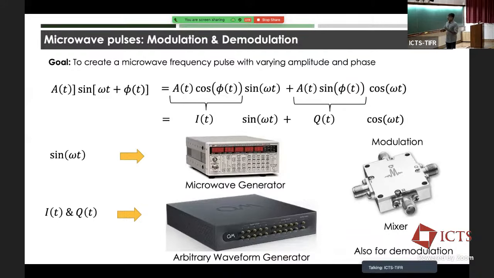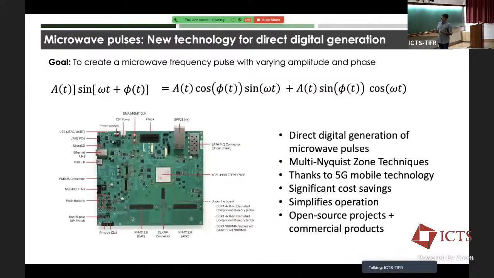Okay. Now, this was pretty much the methods that were used till very recently. In the last few years, there's a completely new sort of technology which has emerged. Part of it is not surprising. In principle, you could have a digital to analog converter which works at 5 gigahertz, right? But typically that means that it has to sample much faster than 5 gigahertz. So they tend to become very expensive. So those machines do exist.